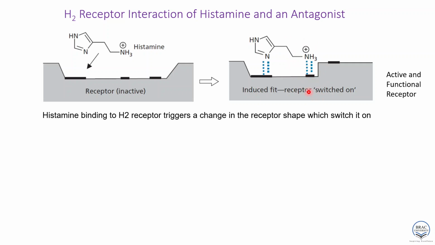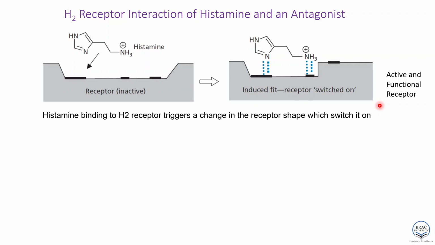When the receptor is turned on, this mainly induces a change in the receptor shape. As a result of the change, the intracellular cascade pathways are activated. Subsequently, different signal transduction pathways get activated because of histamine binding to the receptor and the receptor changing shape. The downstream result is the release of protons from the proton pump. So this is the state of the receptor when it is activated by the histamine.